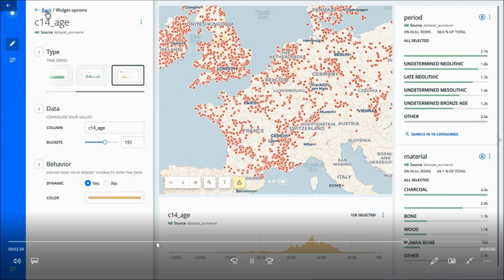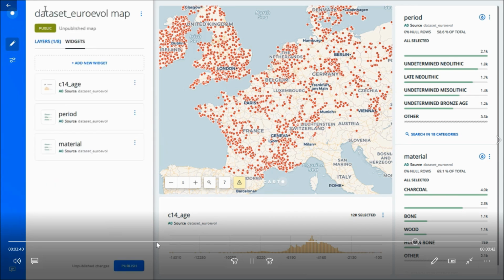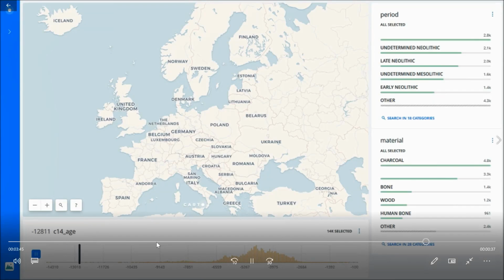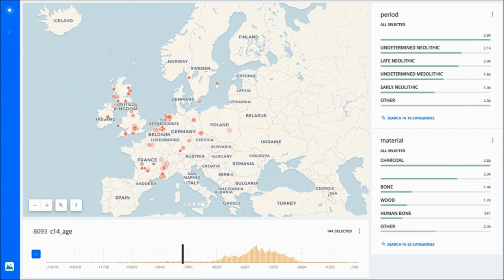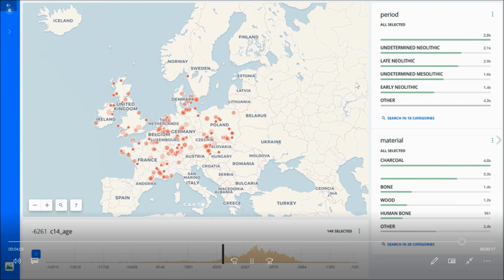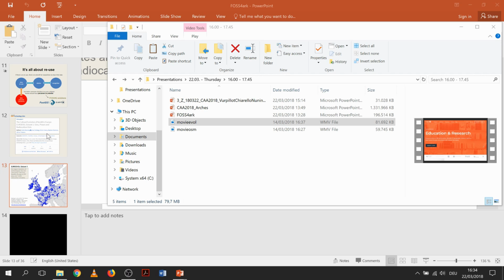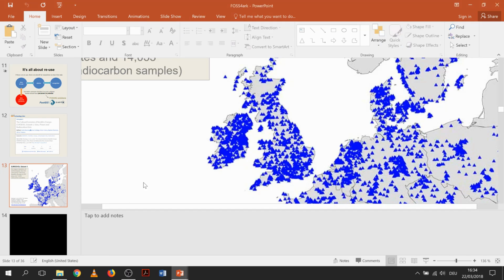And then you could also animate this data, because this is a dynamic phenomenon. You could just add this when you publish it. So you could have this kind of animated view of where the findings are according to the samples. This is the kind of view that you could have with PostGIS. It is very simple to put in place.